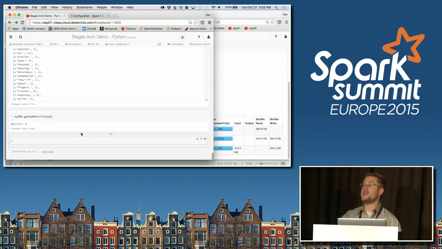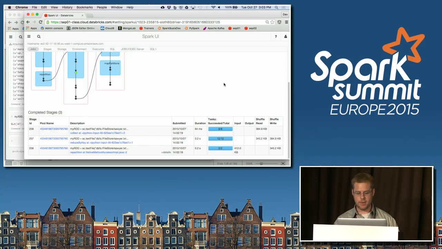Okay, well that's pretty much the end of this here. Like I said, we weren't going to derive any awesome data insights into Tom Sawyer. What we really wanted to do was poke and prod Spark with different configurations going in so that we can see how the DAG is executed, and we can see things like whether the data is cached, the quantity of data that's being read and written in shuffles, the number of partitions, and we can see how we can control that so that we can tune our jobs.